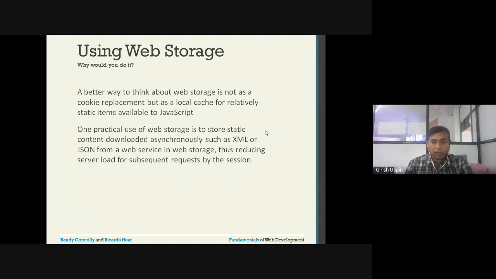You can make an asynchronous call, get the information, and keep it in the web storage, such as XML or JSON from the web service, thus reducing the server load for subsequent requests by the session. If there are any subsequent requests for that kind of information, it can be retrieved from the web storage. We need not make a request to the server.